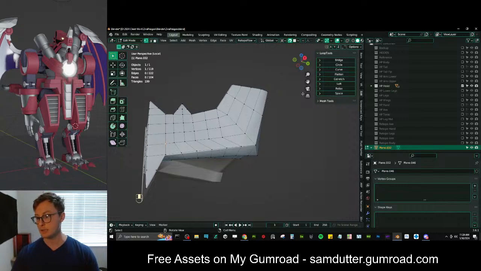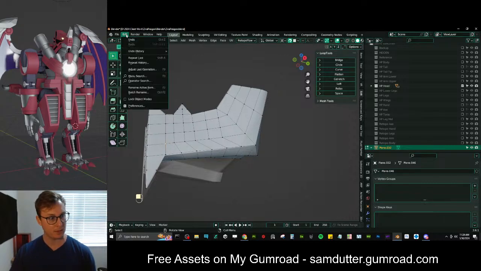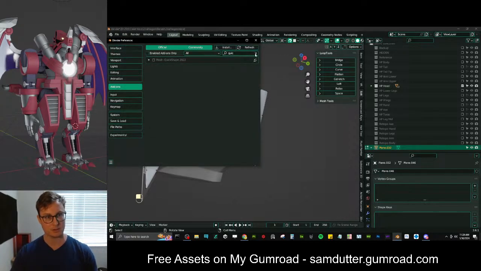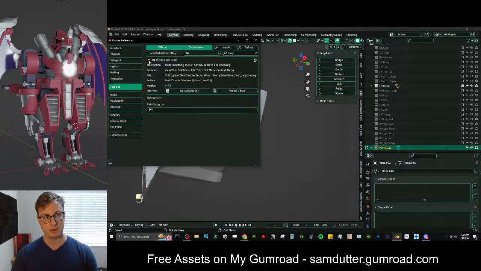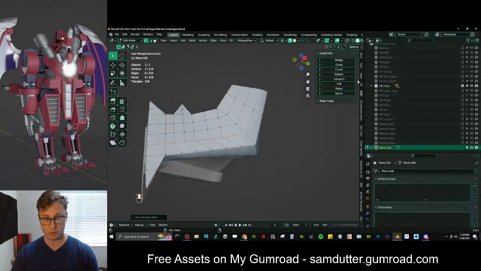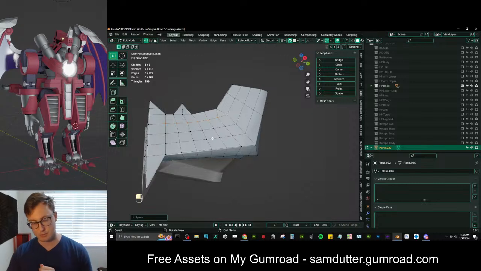Oh, and this tool I'm using here to arrange things, this is essential for my topology workflow. This is the Loop Tools add-on. This comes with Blender. It's not enabled by default, but you can find it in your preferences if you just search Loop Tools. It is such a nice, easy way to work with a loop or a set of things where you can space things evenly, relax them. You know, it makes a huge difference in this workflow. So perhaps that's what you were asking earlier.